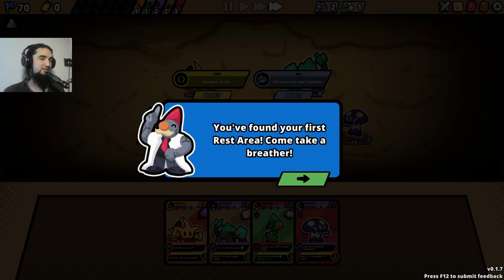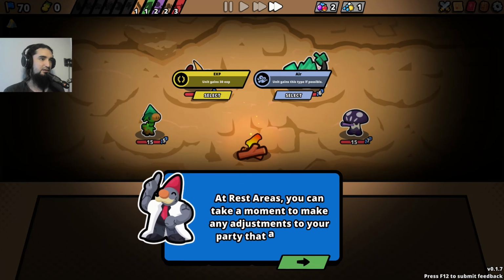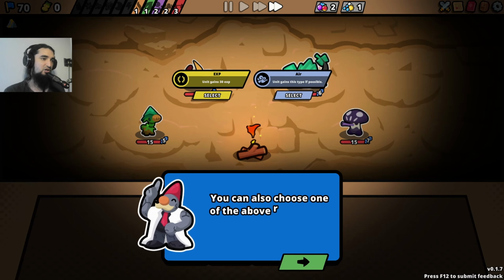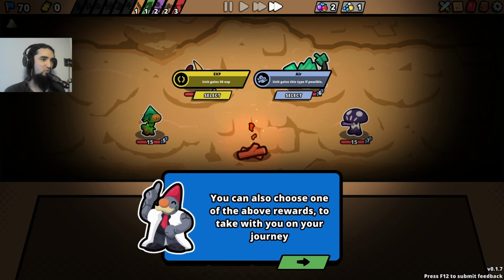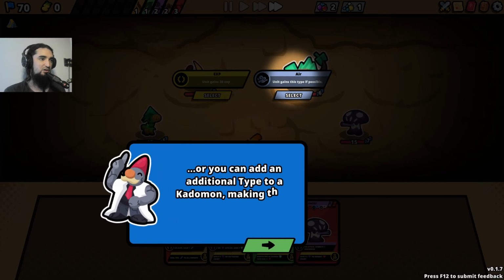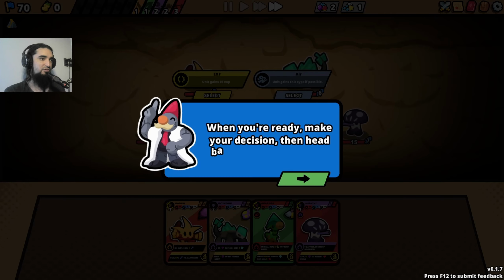You found your first rest area. Came back to the brother. At rest areas, you can take a moment to make any adjustments to your party that are needed. You can also choose one of the above rewards to take with you on your journey. You can grant one Kadomon a bonus of 330 XP points. Or you can add an initial type. Okay, when you're ready, make your decision.